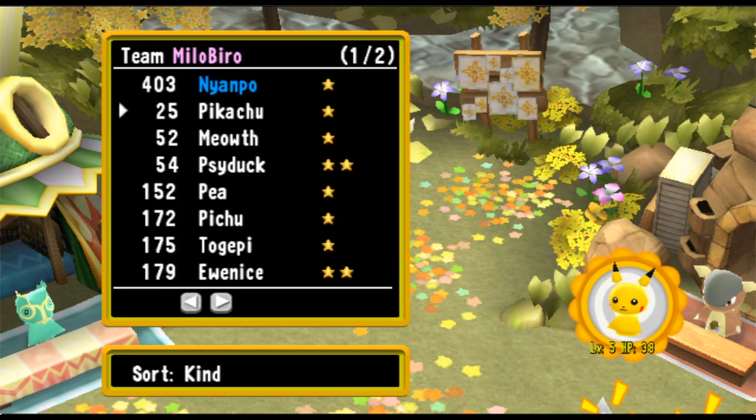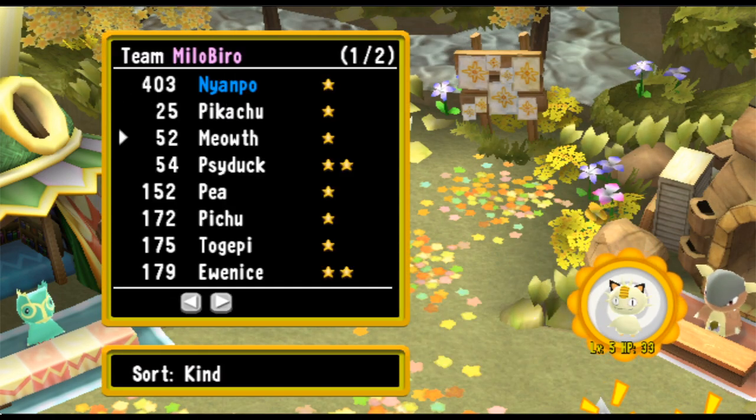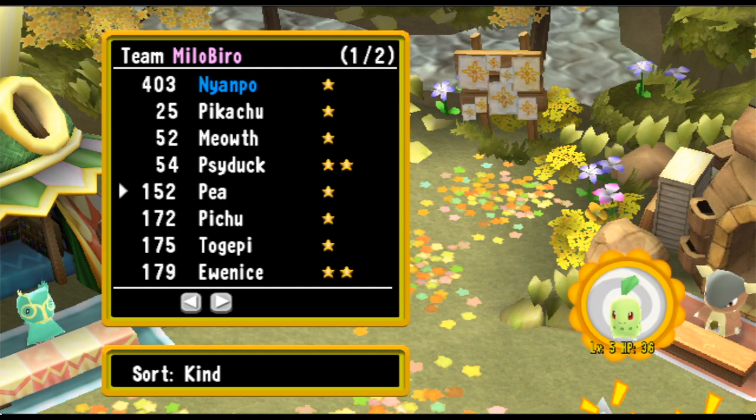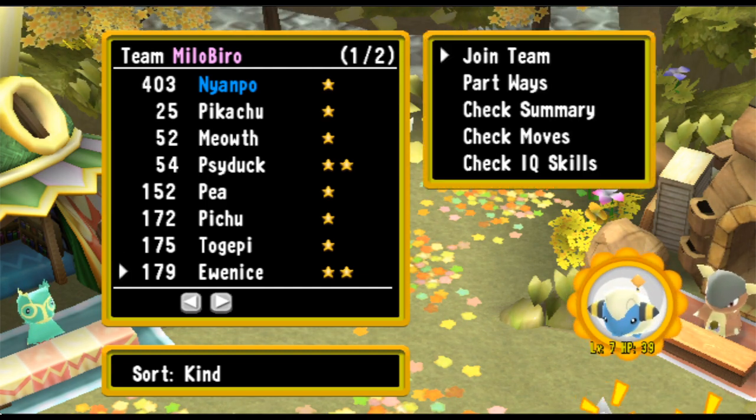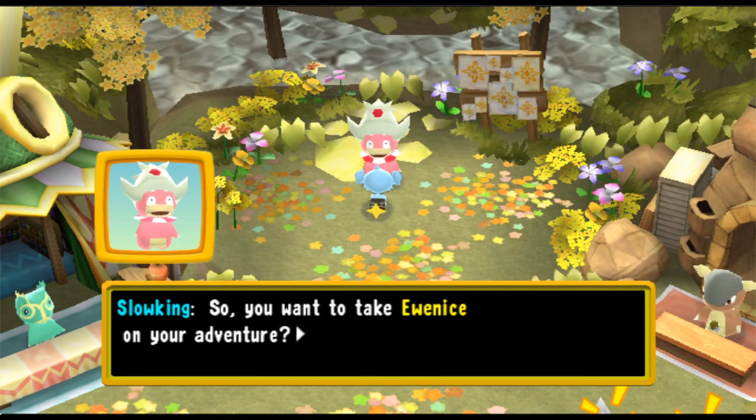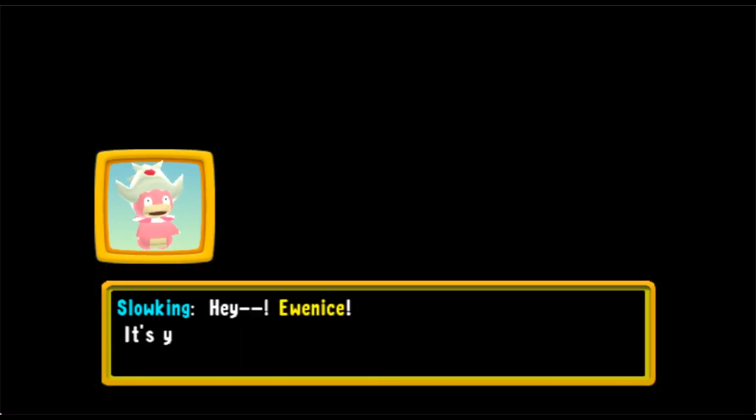Organize the team, edit party, great. Did I get my Mareep back? Yes, Mareep is no longer dead. So what does 2 stars mean, Ape? Join team. Yes. Eunice got a level 2.